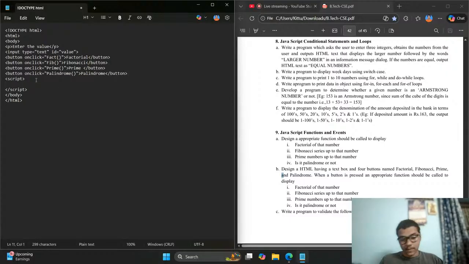Inside the script, we will have the four functions for JavaScript. Function. Why don't we get the value globally? Variable val is equal to document.getElementById.